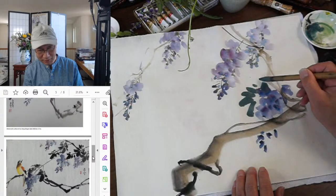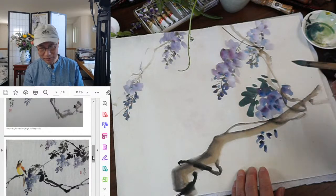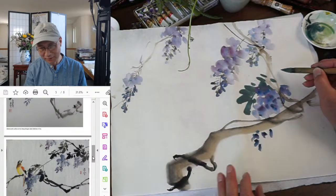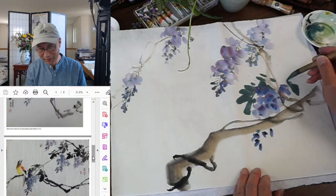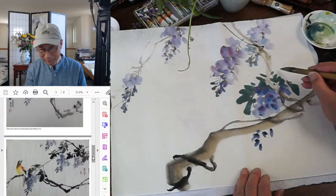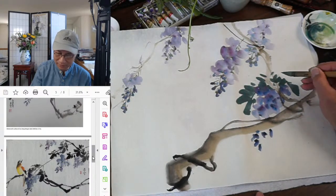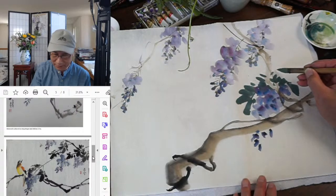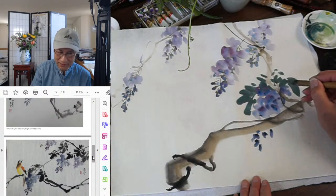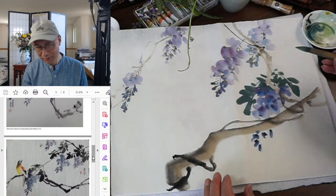And now, you know, in the beginning I don't think about the principles, but when I have a problem, when I don't know what to do, I will start to think about the number and the characteristics of the flower or leaf. Okay, when you do a branch, the leaflets, right? The two sides are not even. There's perspective. So this far side is smaller than the front side. And there's a stalk in between like that.